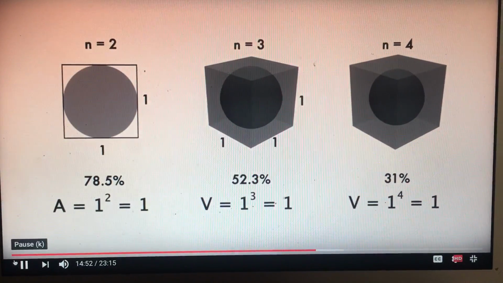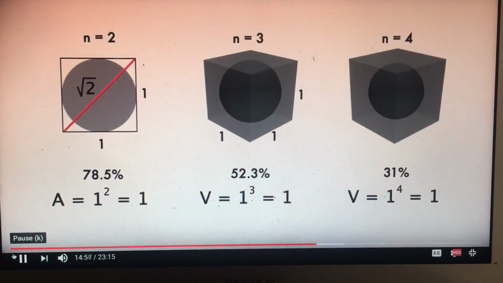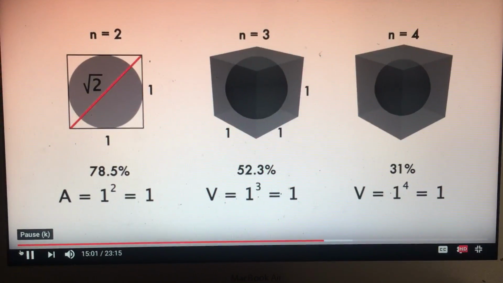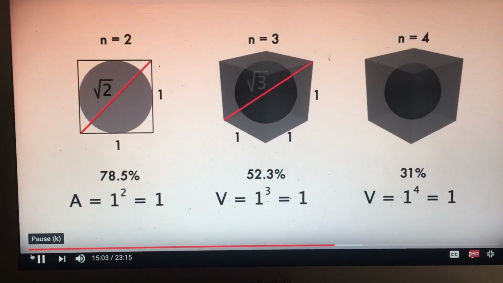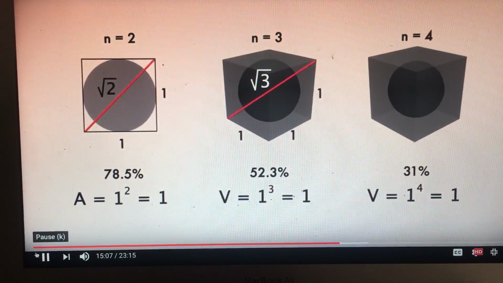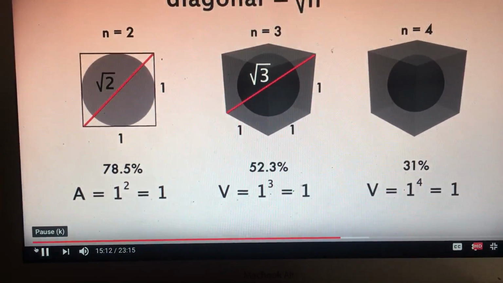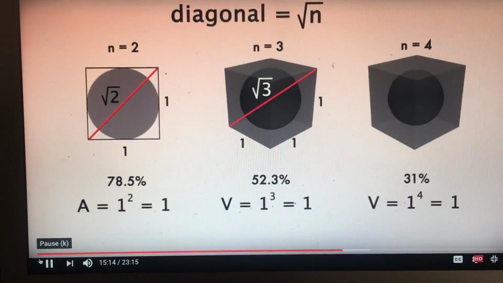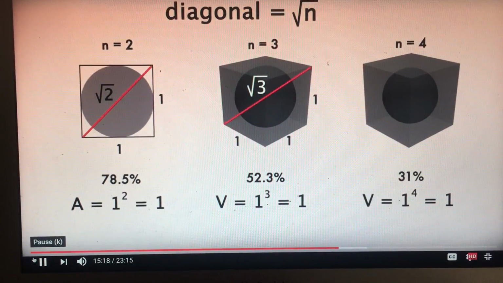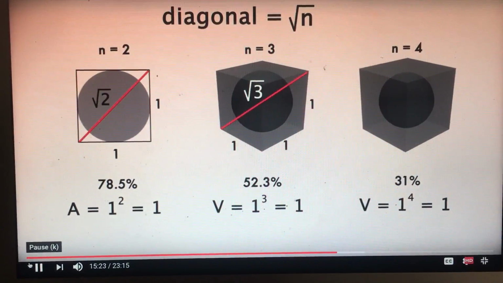Another thing to notice is the diagonals of the cube. In 2 dimensions, the diagonal has a length of root 2, while the circle has a diameter of 1, just a little less. In 3 dimensions, though, the diagonal of the cube goes to root 3, while the sphere's diameter again stays at 1. In any dimension n, the diagonal of the cube has a length of the square root of n, as in those corners get further and further apart without bound as we move up in dimensions. The sphere, on the other hand, is maintaining the same diameter, and thus taking up less and less of the space as the dimension goes up.